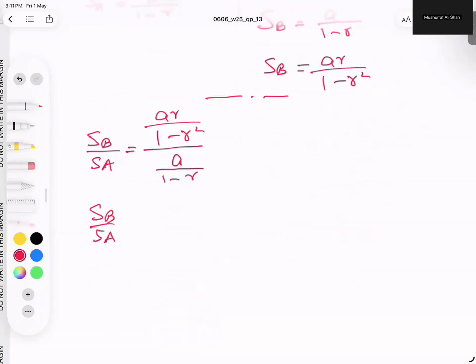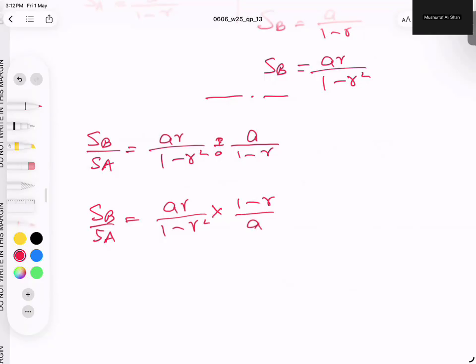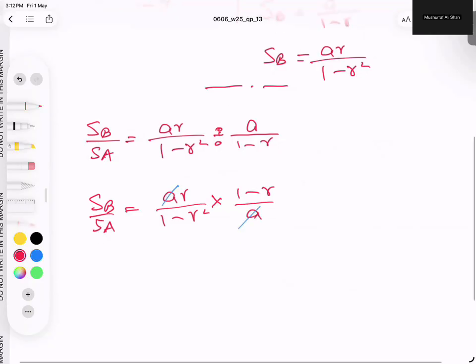So how to simplify SB over SA? If you are not comfortable this way, we have another way also. This I'm removing. And I can say here, students, this is coming down, and I say here division, same thing, because SB is this, SA is this, dividing. And when we convert division into multiplication, what happens? It is simple and clear. This will flip. So it means multiply by 1 minus R up and A down, and we can cancel A with A.